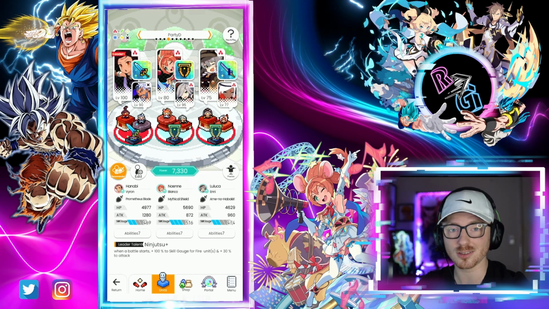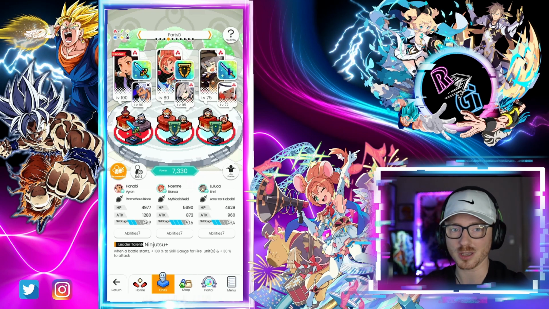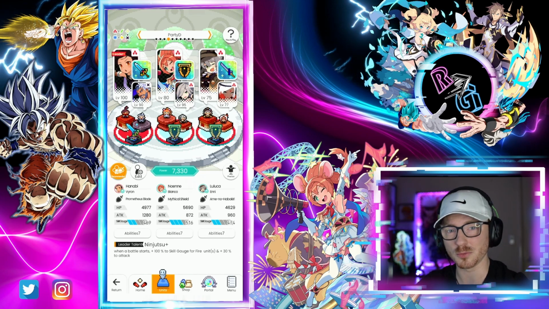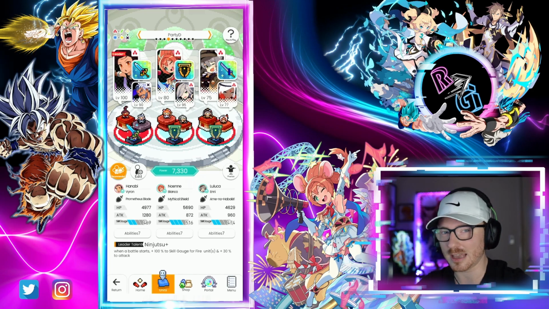Today we're going to be taking a look at the New Year's Noene and Luluca that dropped in World Flipper, kind of show you guys the team that I'm using and show you a little bit of a showcase. I was fortunate enough to pull both of them, so I wanted to put them together and just really dive into how they're performing.